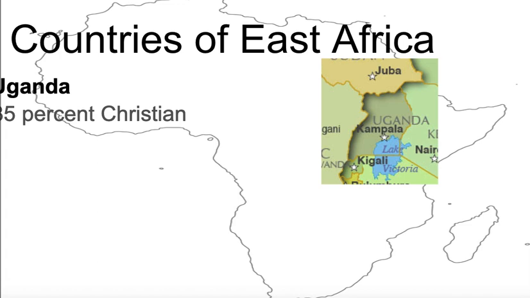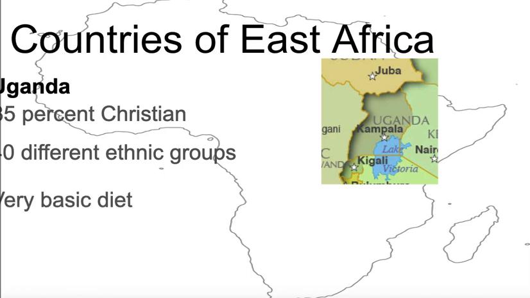About 85% of Ugandans are Christians. The remaining 15% or so, or a little less, either belong to Islam or some traditional African religion. They belong there in Uganda to about 40 different ethnic groups. They have a very rich cultural heritage. They sing folk tales and songs and poems, and they have a very basic diet. Their meals often include beans, beef, goat, mutton, cornmeal, and a variety of tropical fruits.